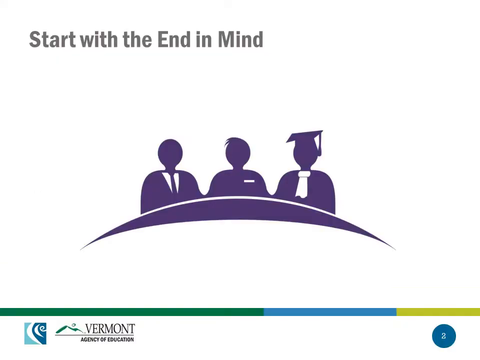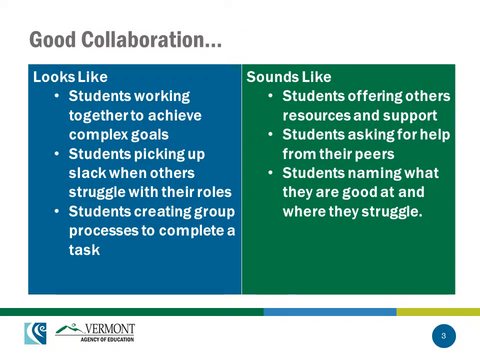Just like in good unit design, we are going to start with the end in mind. For our example, throughout the course, we are going to focus on collaboration. We start by asking ourselves, what should skillful collaboration look like and sound like when students leave our system? When they leave us, what collaborative skills should they have so that they can be successful in college, in the workplace, and as citizens? After a brainstorm, here are some of the ideas we came up with.